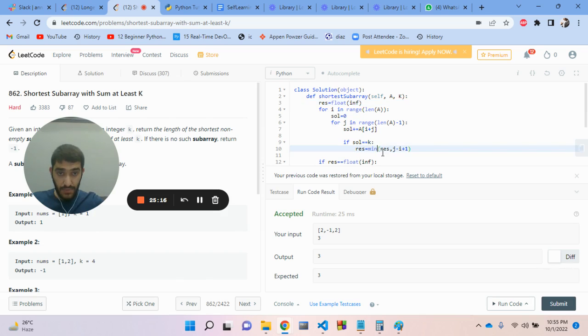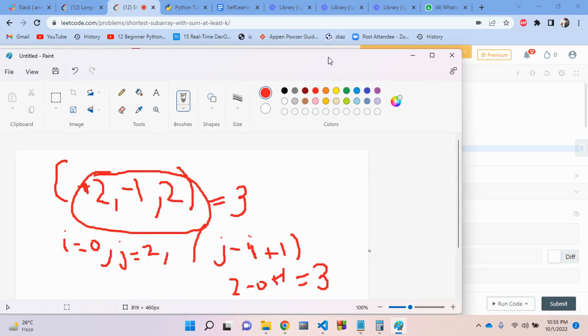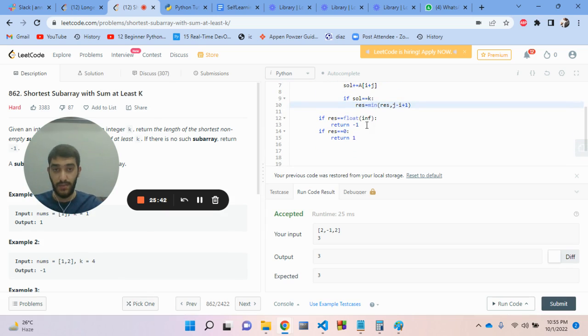Because we have to take the minimum substring of that array. In this example, 3 comes in. Result is positive infinity and the window size is 3, the minimum is obviously 3, so 3 will be stored in this variable.